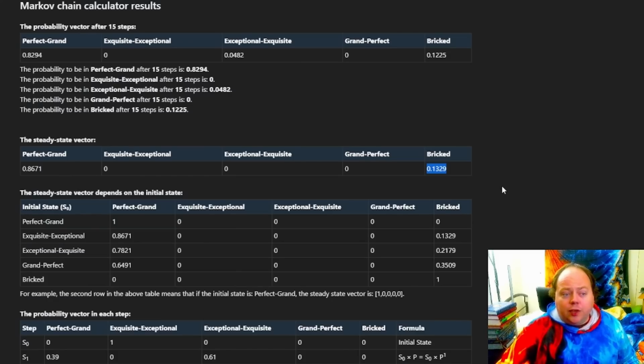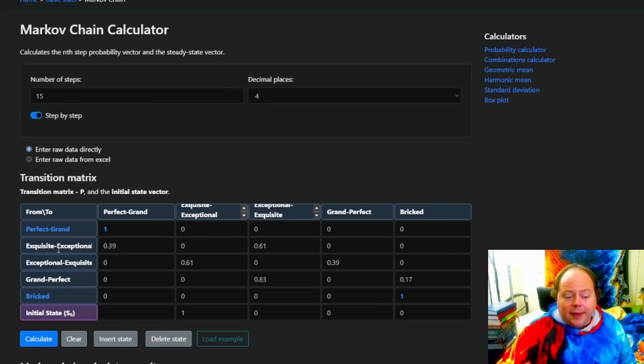This is only going to take you about 3.25 on average to reach one of these two states, but just remember that there will be a small percentage of the time that it will take a lot more than this. Of course, you already need to be in an exquisite exceptional state in order to start this process.